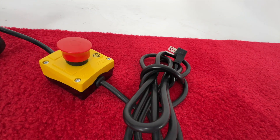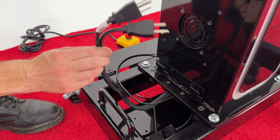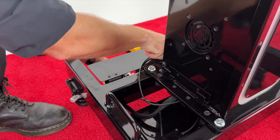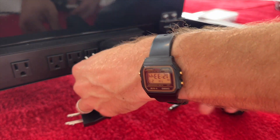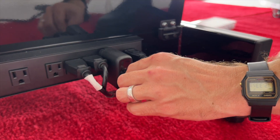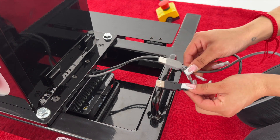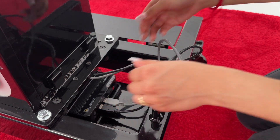Next, make sure the unit's main power cord is not plugged in yet. Then route the two black NEMA plugs and the USB-C cord under the base and plug them into the power strip at the rear of the base. Finally, plug the two USB-A cables into the mini-PC, tucking any excess cable away.